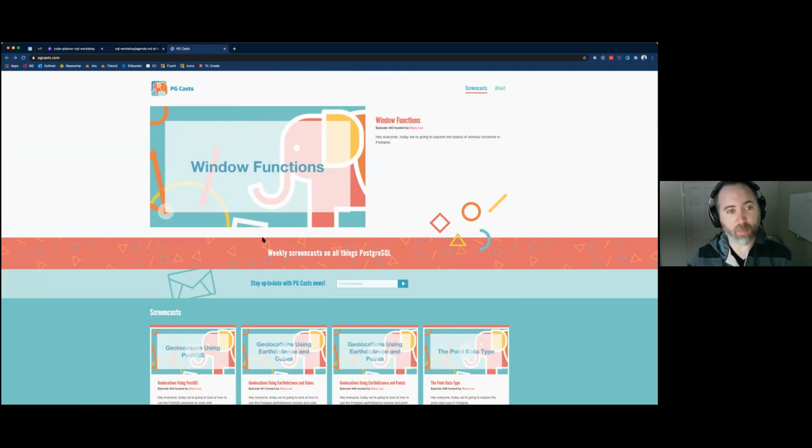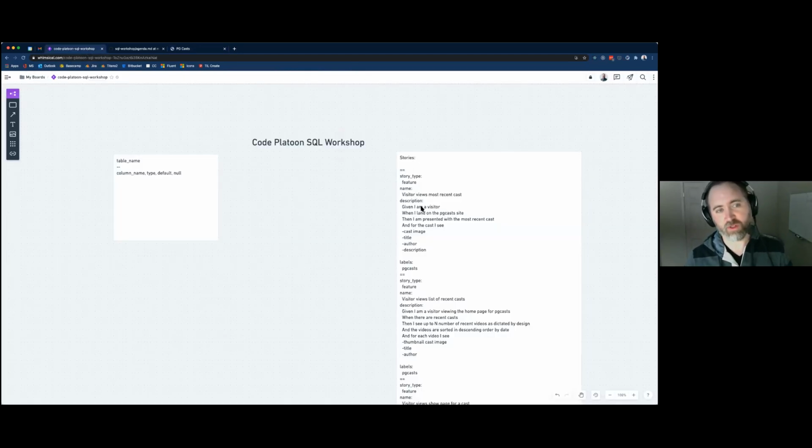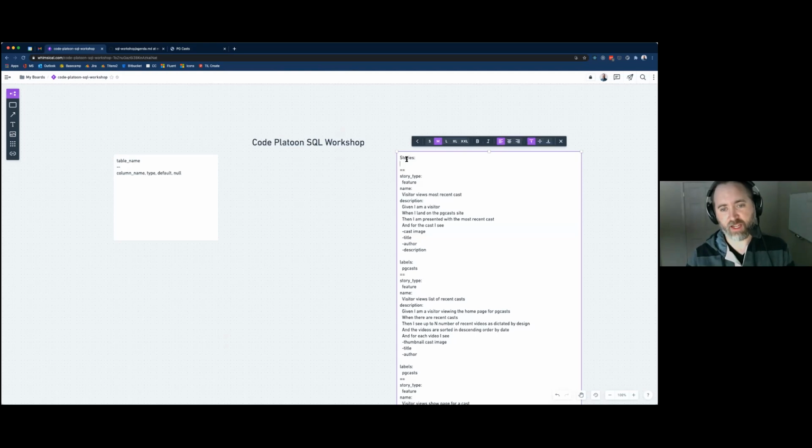So how did we do this? Well, we did something like what we're about to do now, which was that when we build an application, we sit down and we write a bunch of stories. These are called user stories, and they're written in a syntax that is specific to how we work, but it's generally applicable to any kind of development.